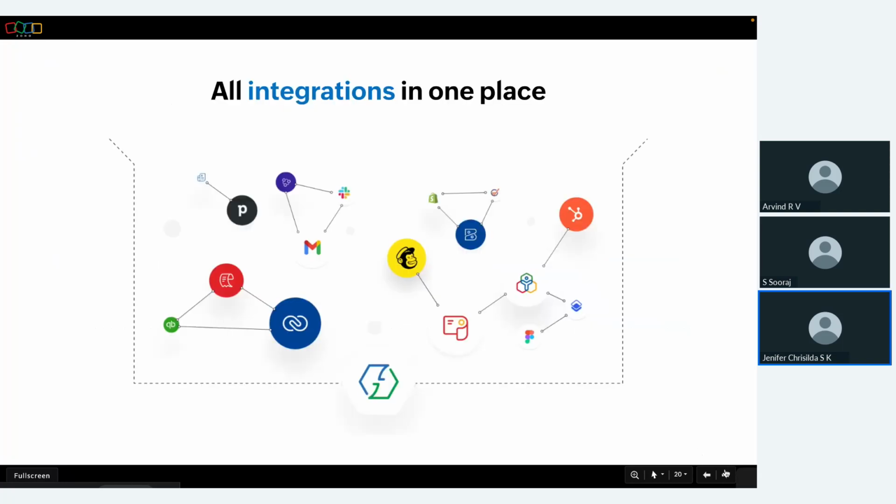So with these workflow ideas, you can go back to your teams and try automating simple manual tasks that you can do on a daily basis. You can start with simple tasks, and based on the results that you get, you can try automating more complicated tasks. So we really hope that you save an ample amount of time and also reduce manual effort by using Zoho Flow as an integration platform where all your integrations can stay in one place.